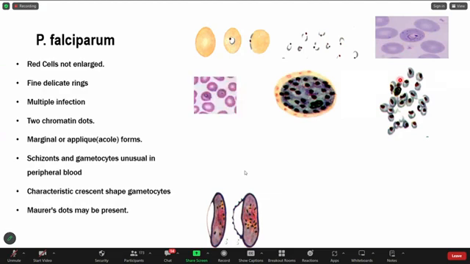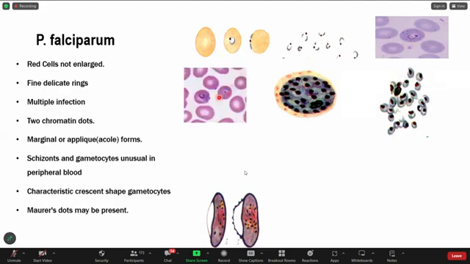Then also, this one is a multiple infection. There are two parasites in this cell, but if you look at the cell size, it's not enlarged. Again, P. falciparum is numerous. Like in this one field, there are three cells near one another, and all of them have parasites. Then the schizont in a thin film looks like this. The cell size is not changed, but there are numerous merozoites inside that cell.